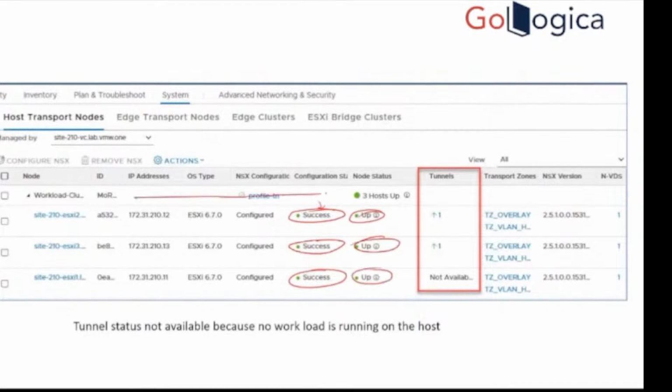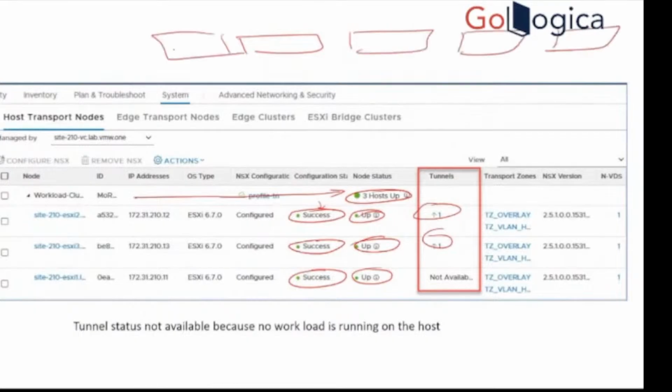Against the cluster, it will show how many hosts are up, how many hosts are down. So these edge clusters, or this one, are normal clusters. Normal host transport node, not VM. These are the ESXi nodes. Okay, 3 ESXi nodes, and then we are making them a transport node. Yeah, this is the edge node that we are not talking about now.